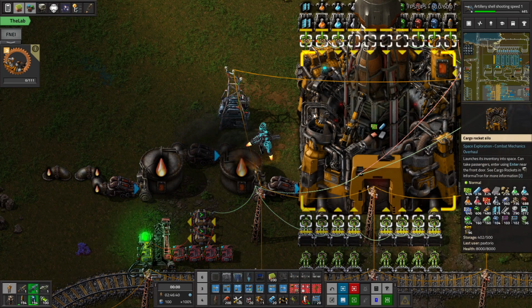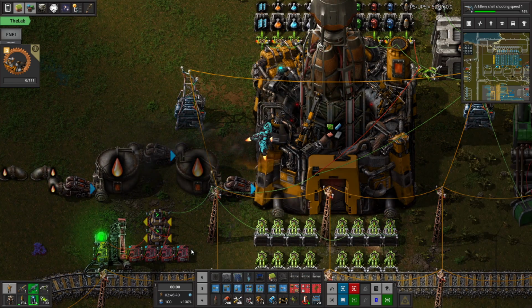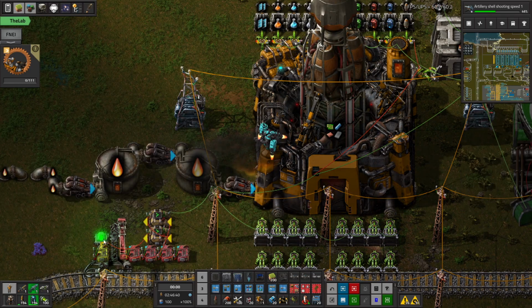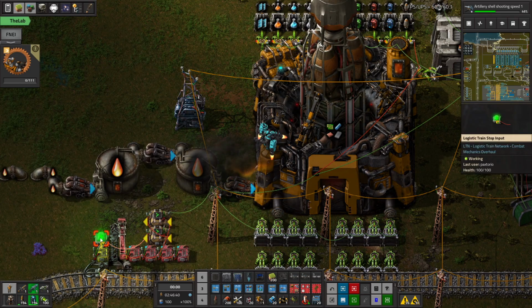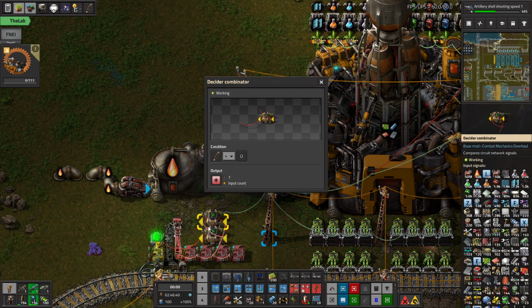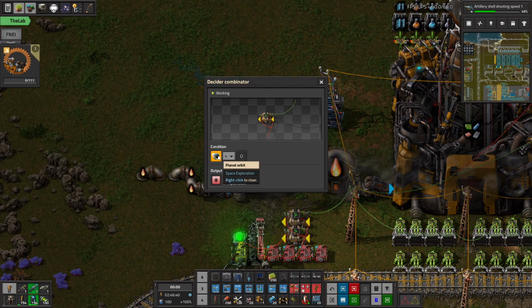That way, when it's building and going through transit, it's not accounted for. Because if you didn't have this flag, every time the rocket launched, everything on the rocket would be requested again into the train network. And so you would just get a lot of duplicate requests. So that's one flag. And the other flag is basically saying, are we actually connected to the space station?